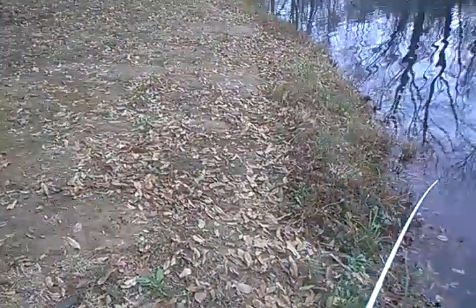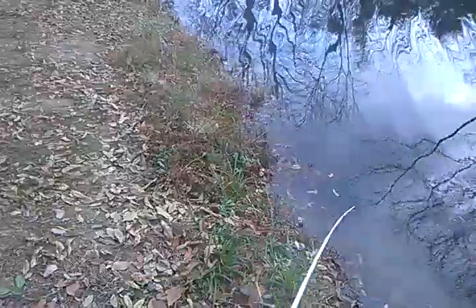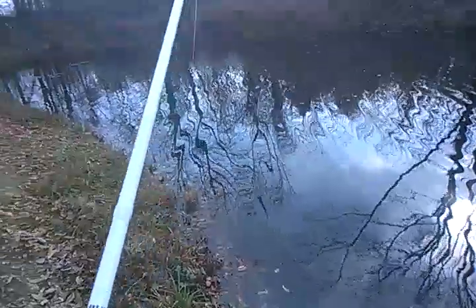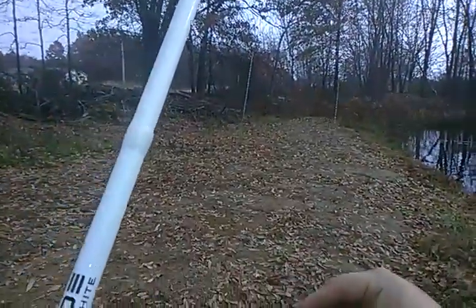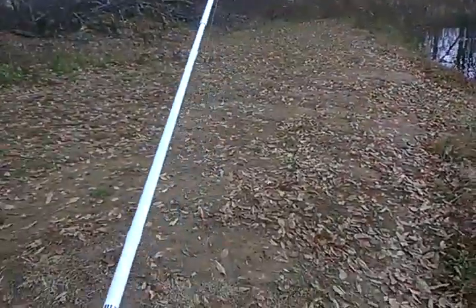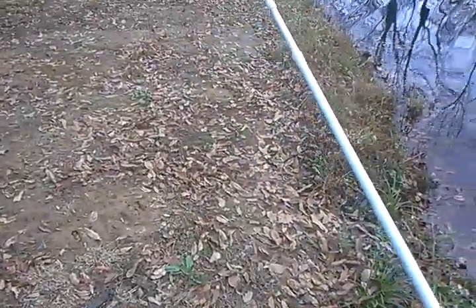Broke that 20-pound mono basically instantly, so I started using braid and never ended up actually getting bit again. So I don't know what it was. I mean, we've all had our theories. My cousin thinks it was a snapping turtle. I think that it was either a pond grinnell or something with teeth, possibly a muskie or pike.